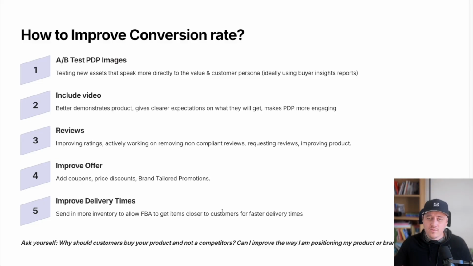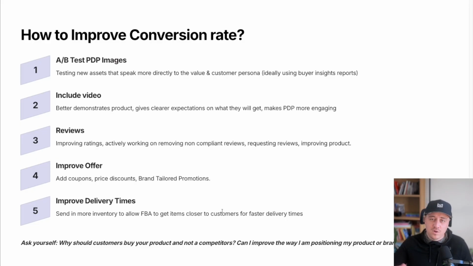And if a majority of your units are stuck somewhere in the south, and let's say there's a customer up in Seattle, and that product can't get there within that promised shipping window that Amazon does, which is like 2-day shipping, you're just not going to show up on the results when they search, which is going to limit the amount of sales that you can generate.